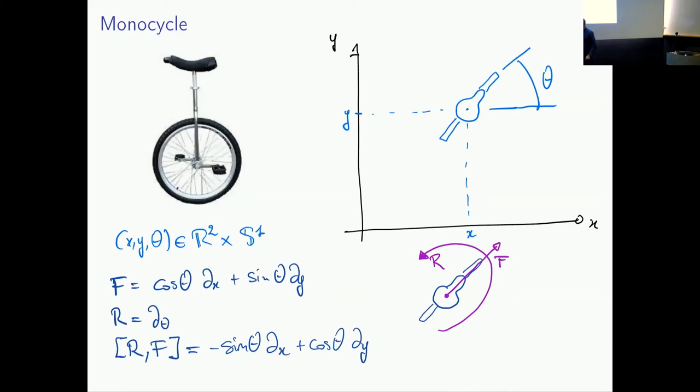We have the space of all configurations. In the space of all configurations, we have admissible directions, and then we have this condition that gives us controllability. So we can fully control the system, not by going in straight lines like for a point in 3D space, but by taking some more complicated algorithm, we can actually go from any A to any B in the phase space. And this is controllability.